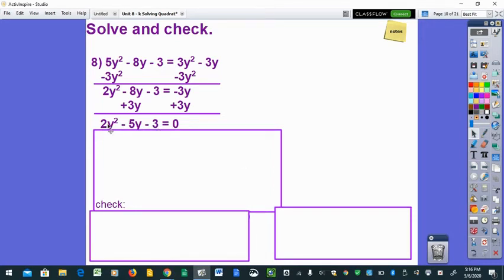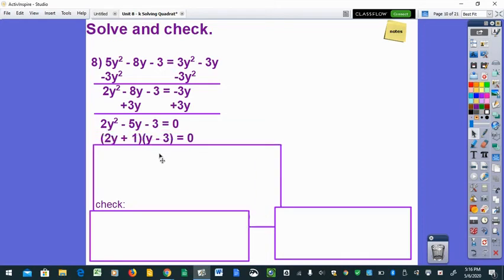I would like you to pause the video right now. You're going to look for a GCF. If there is one, you're going to pull it out. And then you're going to factor what's remaining, or factor this if there's not a GCF. Please pause and come back once you have it. Okay, this time, we've got a number other than 1 in front. The good news is the A's prime and the C's prime, so that made it a little bit easier.